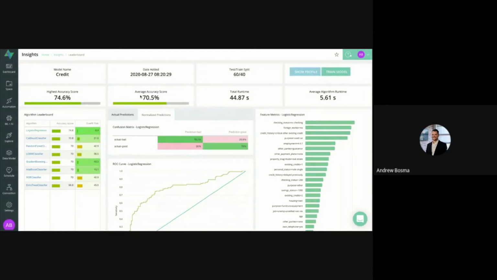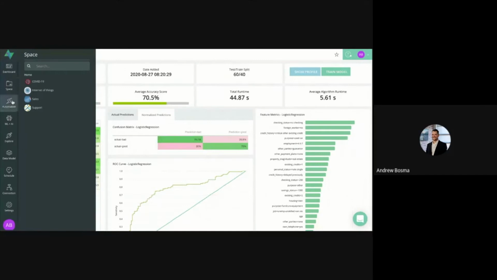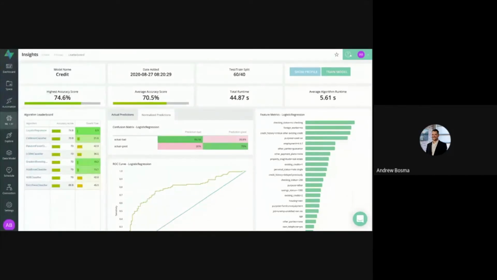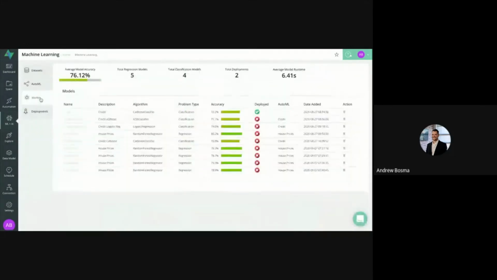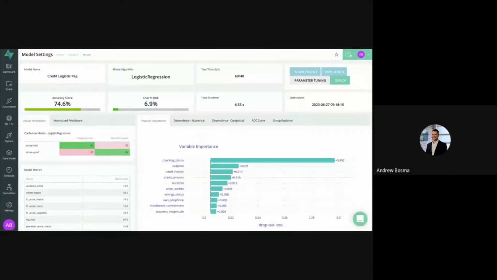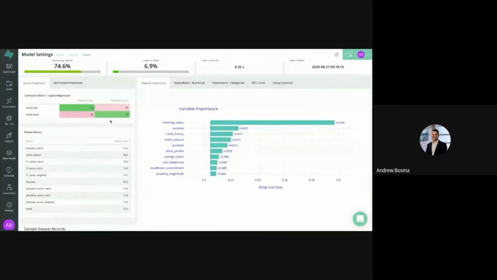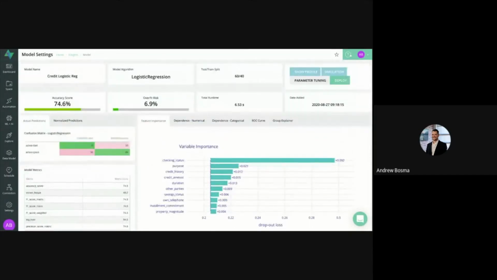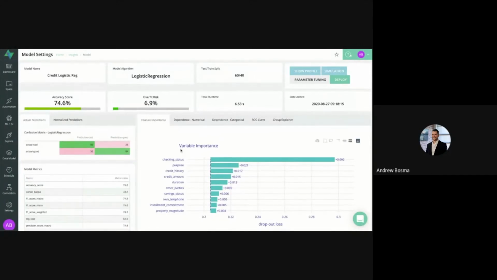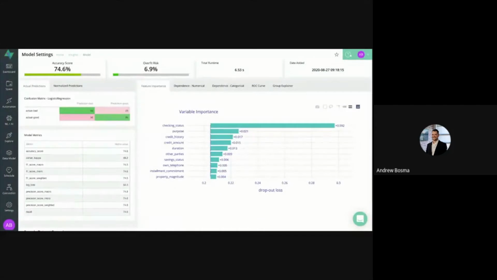Once that model is trained, it's going to run through a training step again. It's then going to make my model available for deployment. So what I'm going to do is jump to a previously deployed credit model that I've got over here. And this is my deployed logistic regression model. Once again, we've got our statistics of what's happening in terms of its ability to make a prediction, all the high-level metrics that we've calculated. But then we take it one step further to say, I want to understand a little bit more about how this model is actually making decisions. So what we do is we've built explainability into the process.